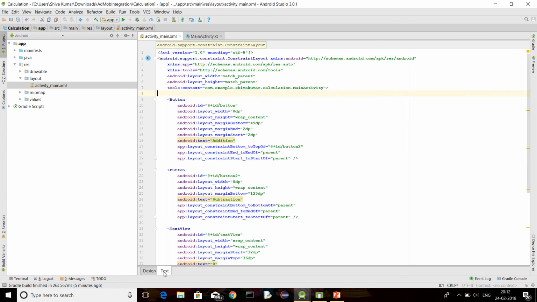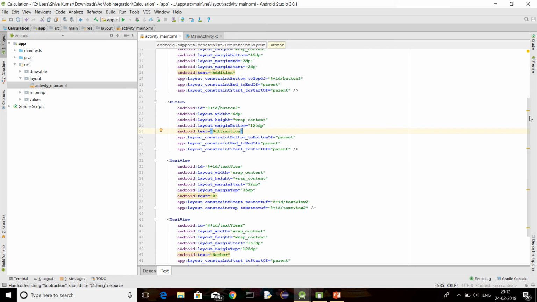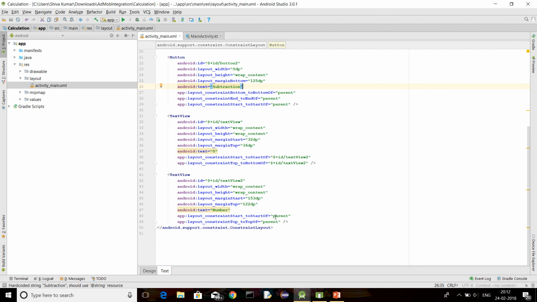So go to text. Here you can find the different things that we created on this layout. This is the button we have created for first one, and this is the second button, and this is the text view. First text and second text.